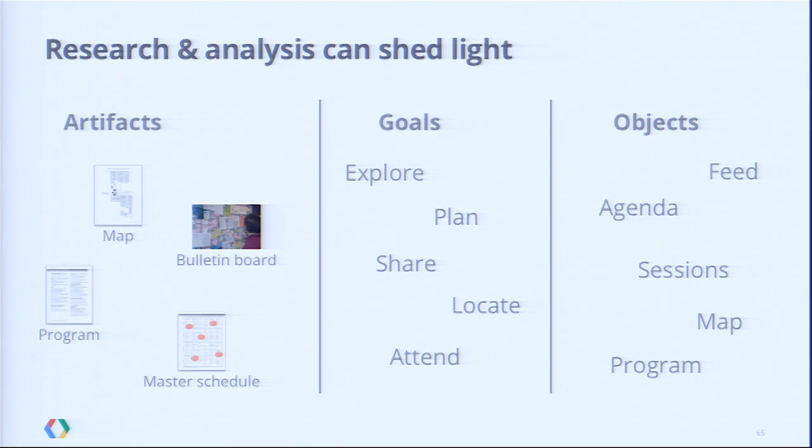Now, as we've learned, normally at conferences like this, people get a program and they go through it page by page and they circle things that look interesting. And then if they get a master schedule, they then transfer those circles to the master schedule and they carry it with them wherever they go. So that's pretty powerful right there. This is their personal agenda, and it aids them in planning and attending the conference. It's very time-critical information, and it needs to be at the surface. So let's make the agenda the hero of our top-level screen.